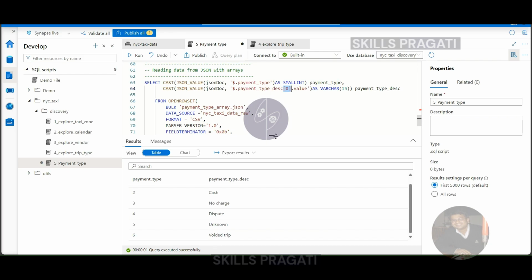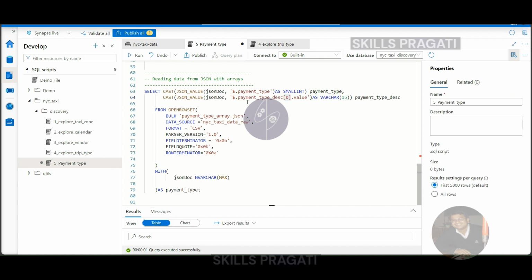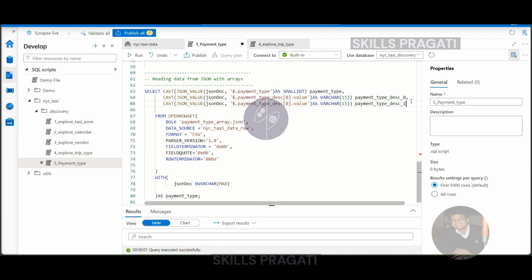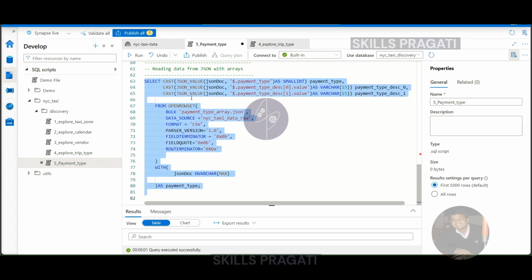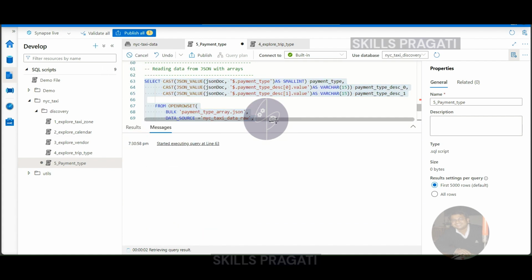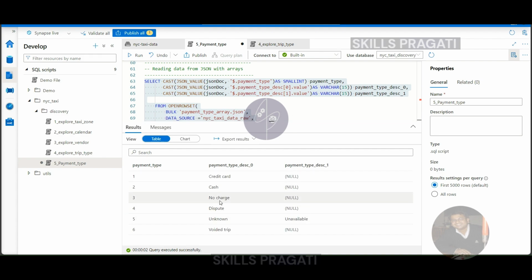One approach to getting the value of the second description from index 1 is to create another column. So let's do that. I'm going to call this one send_0, and then I'm going to copy and paste that and make the changes to use index 1 here, and that would be index 1 as well. And let me run that. And as you can see, we got two columns, and one of them has got the first index value and the other one has got the other index value.